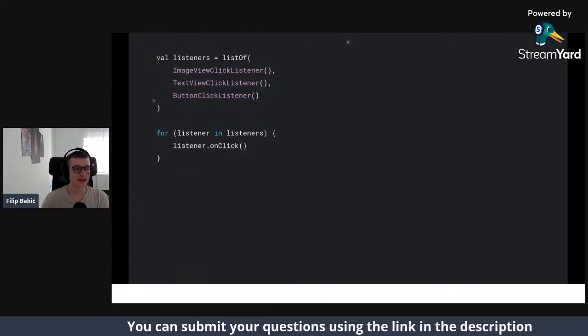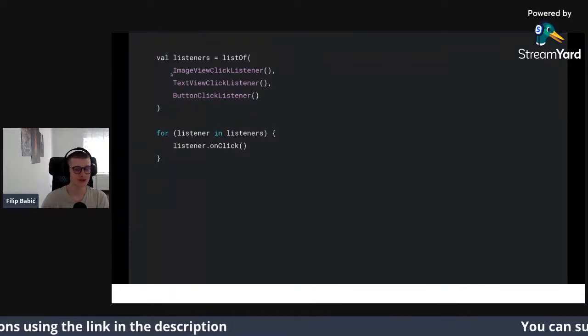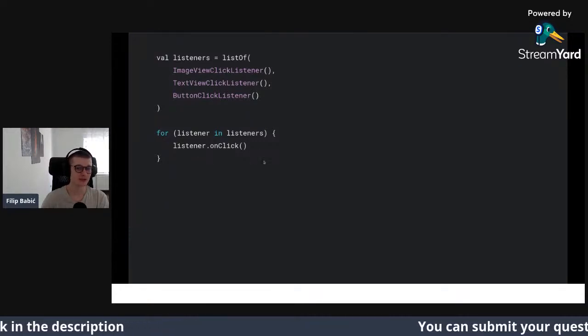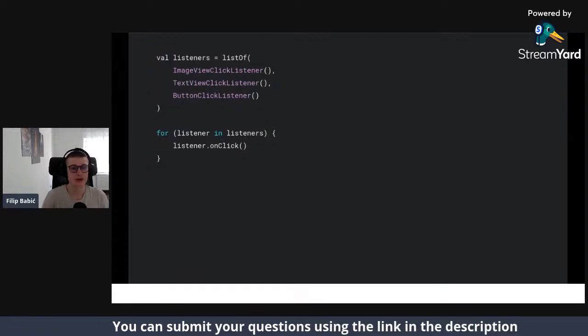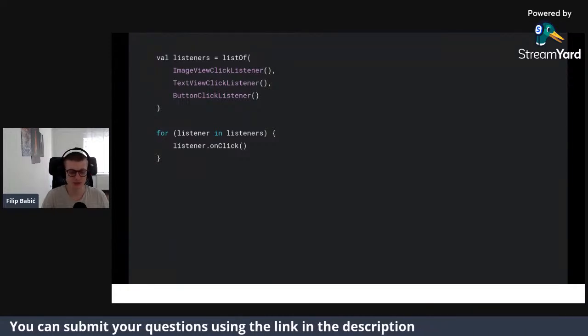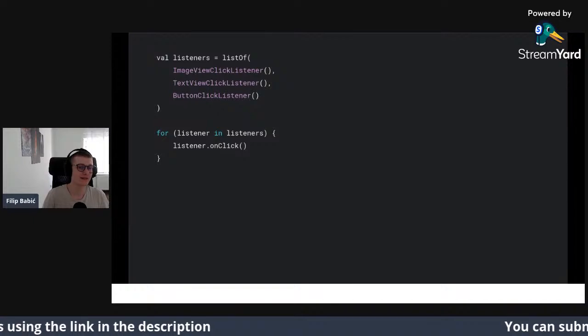It just knows that these 3 objects have one type in common, which is the click listener, and you can call the function onClick. This is called the iterable or iterator pattern, basically, where you go over a list of items or a collection of items and call the same behavior on them, but they might have different implementations underneath.